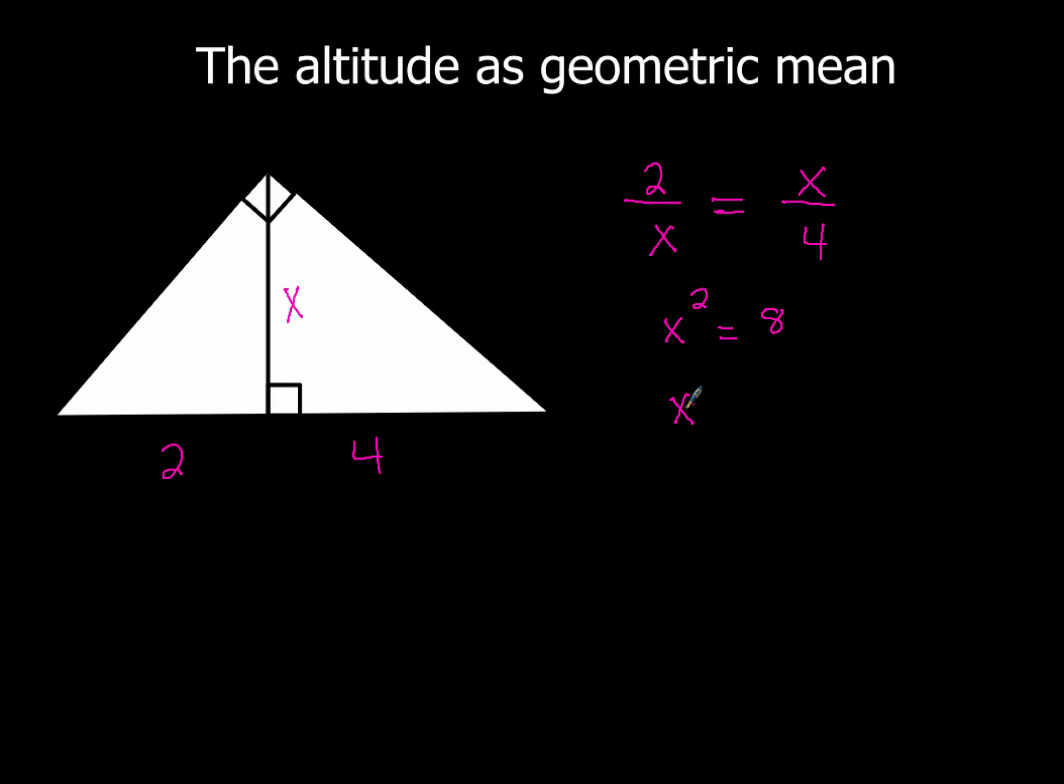Now to solve this, I'm going to have to take the square root of both sides, and don't forget, you're going to have to do plus or minus the square root. But since we're dealing with geometry, we're only going to work with the positive square root of 8 because we want the distance, and distance in this case is always going to be positive. Now we do have to simplify square root of 8, so just a quick review. The square root of 8 would be the same thing as the square root of 4 times square root of 2. Square root of 4 simplifies down to 2, and so your final answer is X has a value of 2 square root of 2.